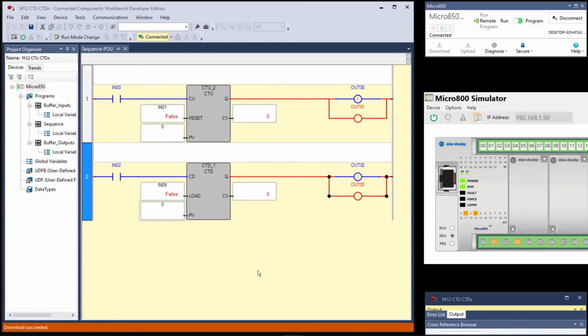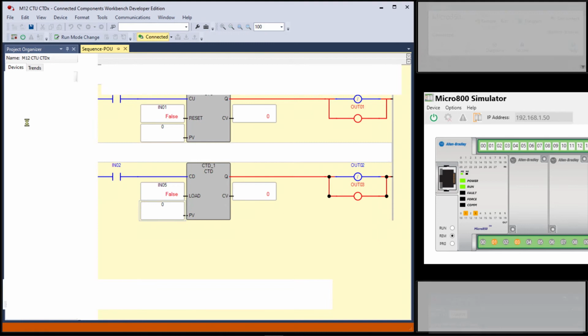Same thing down here. This instruction has a true out. So the answer in the manual was try toggling the count up, count down switch. Does anything change? No, it does not. Okay, so save this. You might as well go ahead and reset it with 1 and 5. I don't know if that's going to make any difference. That way we're leaving on a clean note. So we're going to save and disconnect.